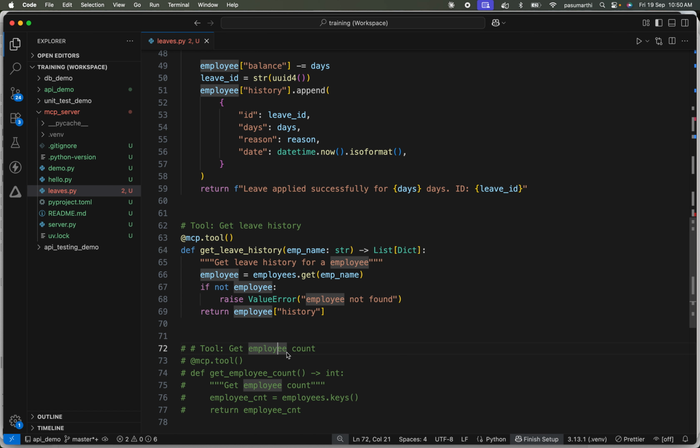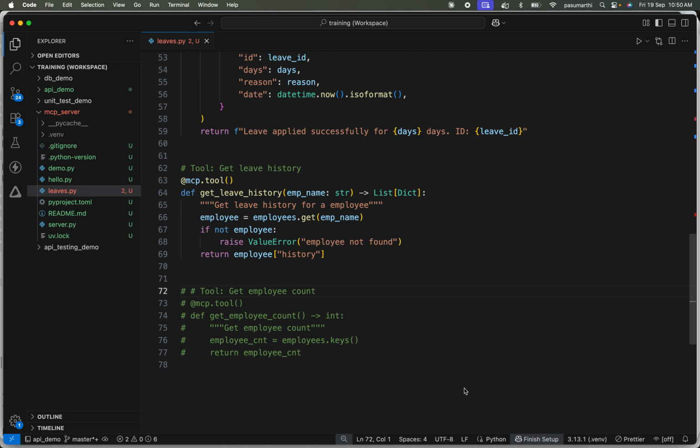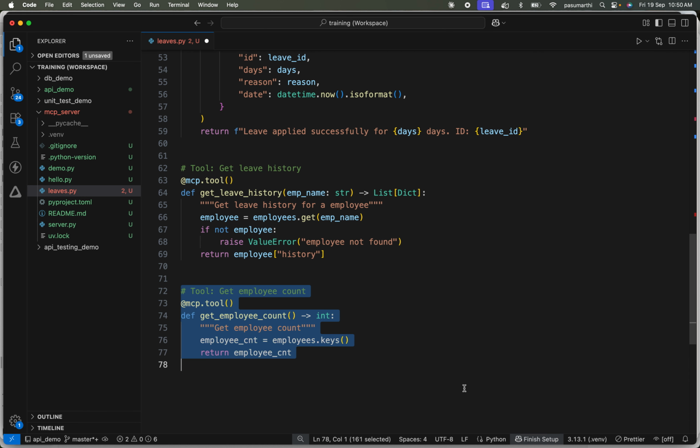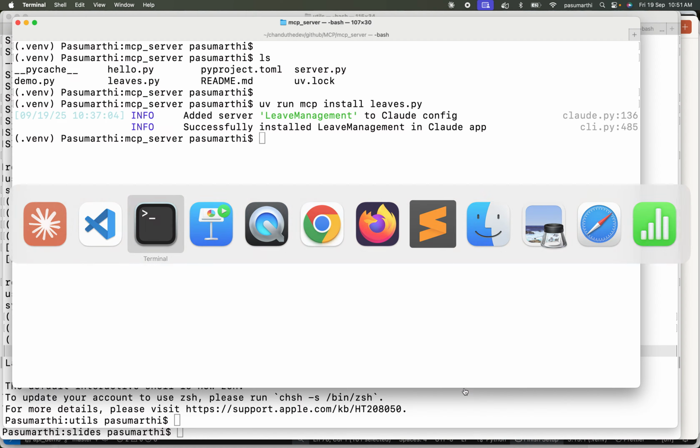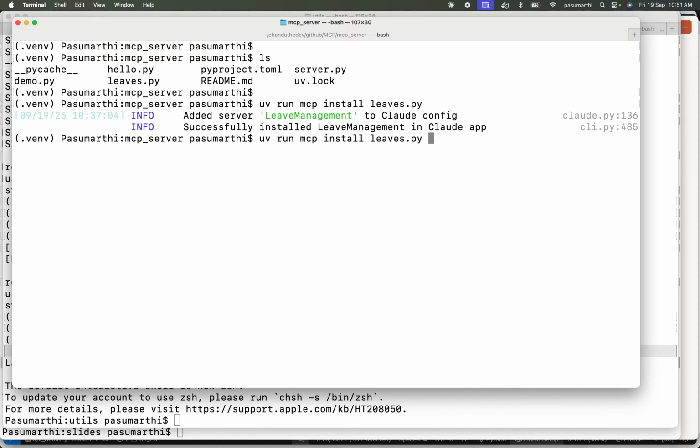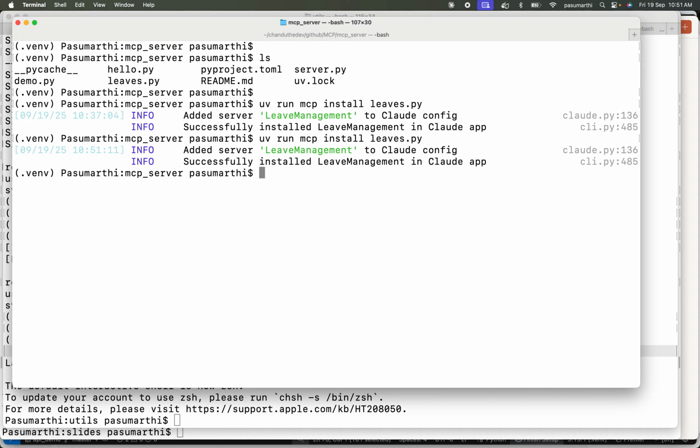So now I am adding one more method to get the employee count. How many employees are there? Again we need to integrate this. Okay, I added this one.